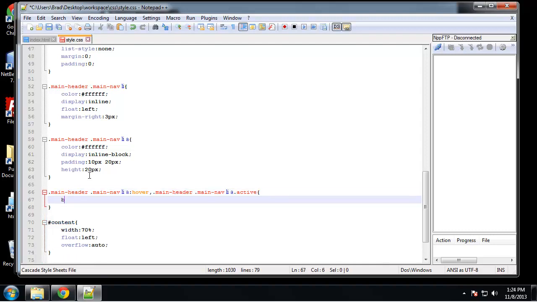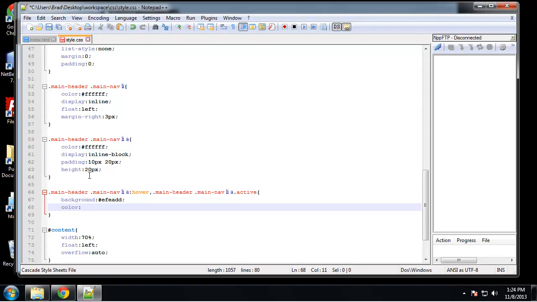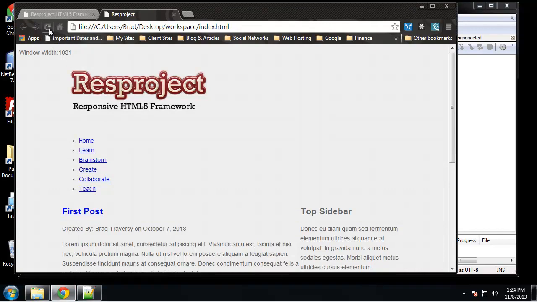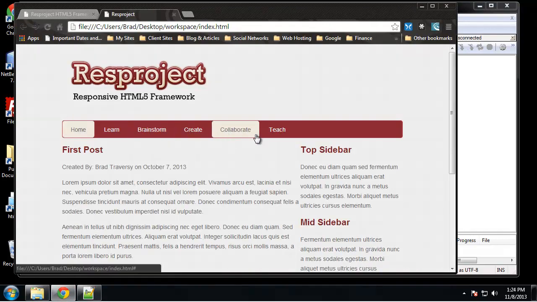The first thing we're going to do with that is add a background color, that tannish color, which is #EFEADD, and we'll make the color a dark gray. And finally, we want a border radius of 5 pixels. Okay, so that's it for the navigation. Let's save this and see what's going on. Alright, looks great. Got the hover state, the active state, so it looks good.